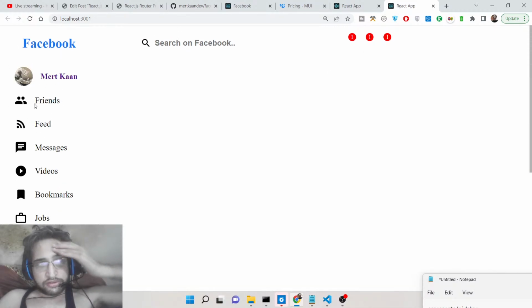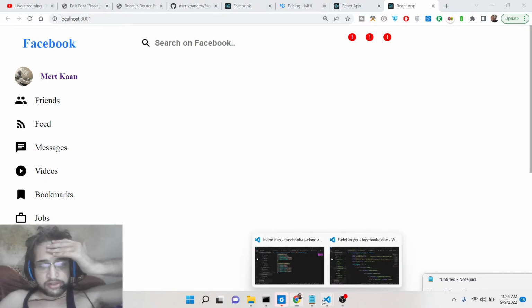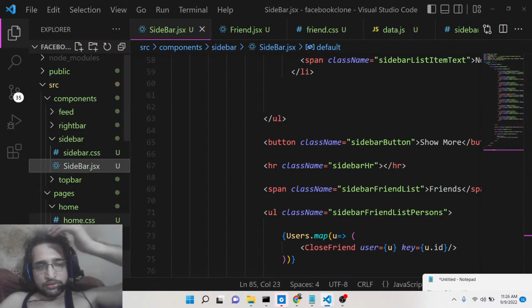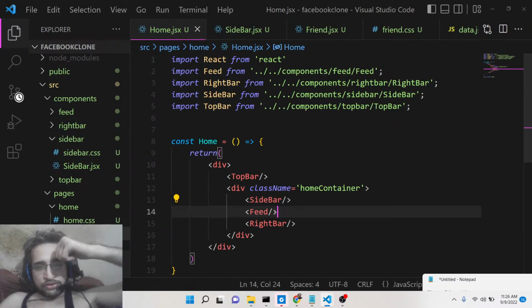So this is the sidebar section, guys, which is complete. Now we will move to the next section, which is the feed section.